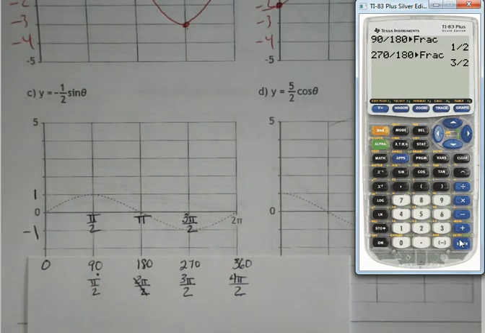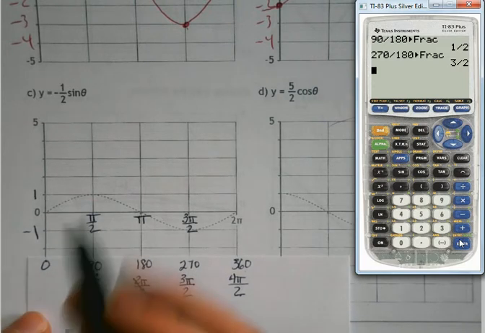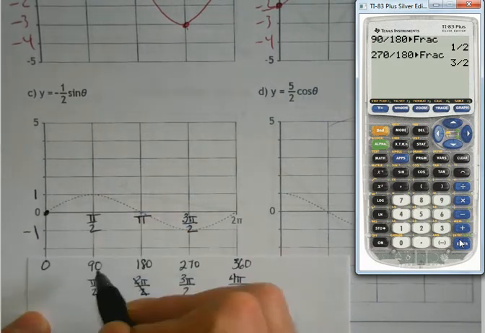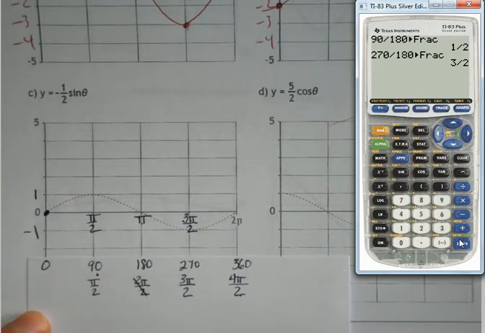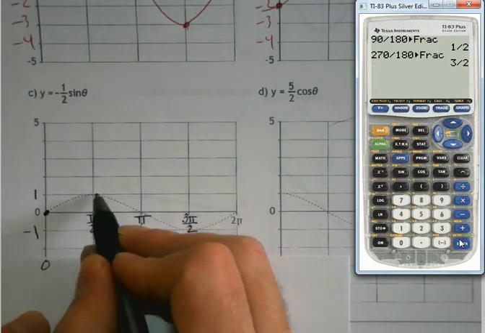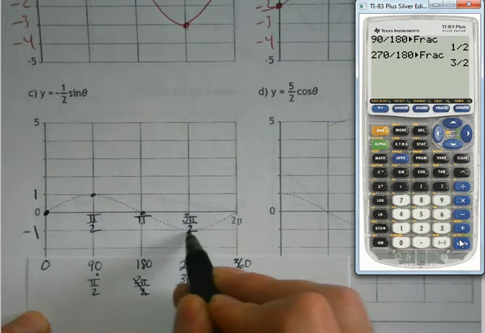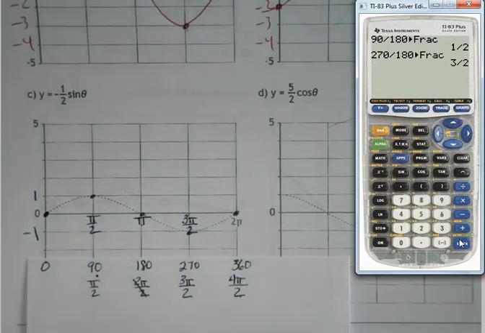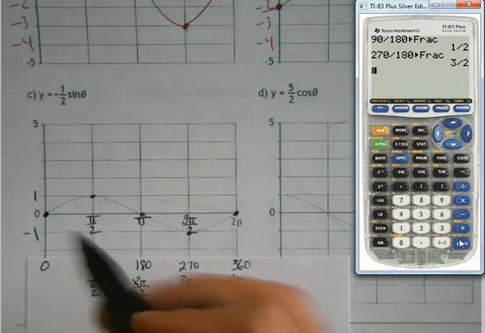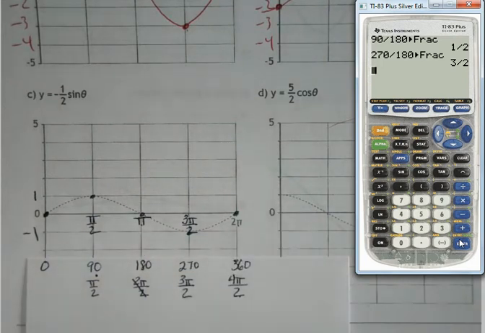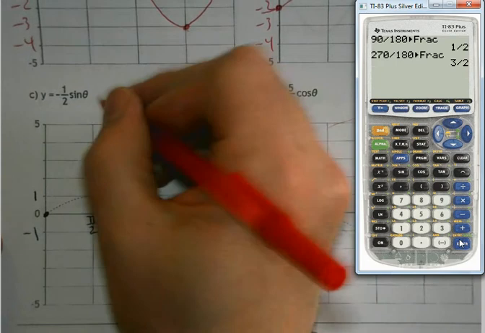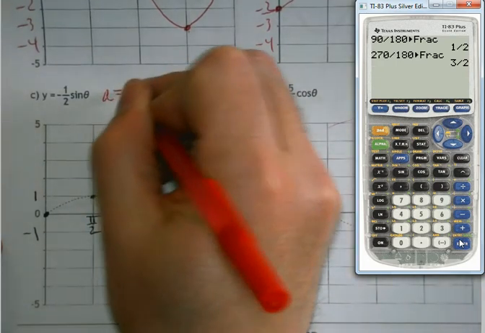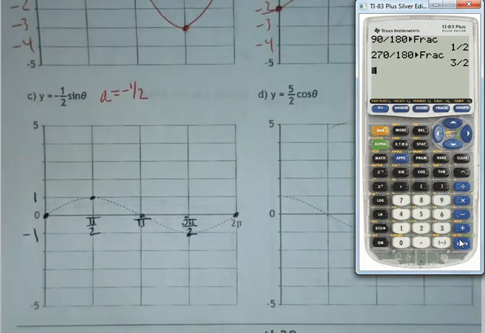And once I have it, my base graph for sine or cosine is the same every time. So for sine, plain old sine, it always starts at 0. And then for each one of my 90 degree or my pi over 2 parts, it goes 0, 1, 0, -1, 0 every time. So if you get an idea of how that looks, where you can just make a quick sketch of it, now when I go to actually do this, and I look and I say, okay, my amplitude is -1/2. What's that mean?